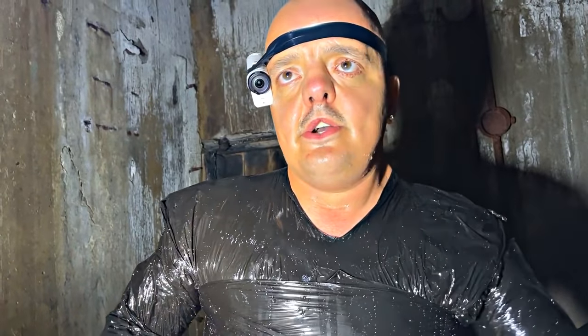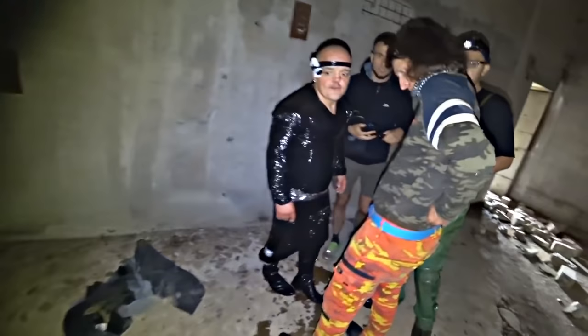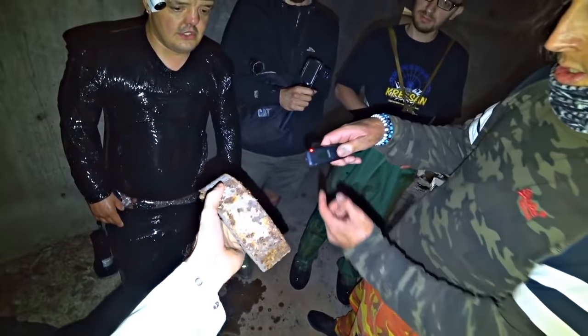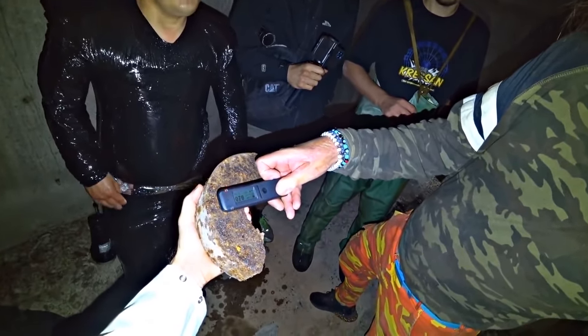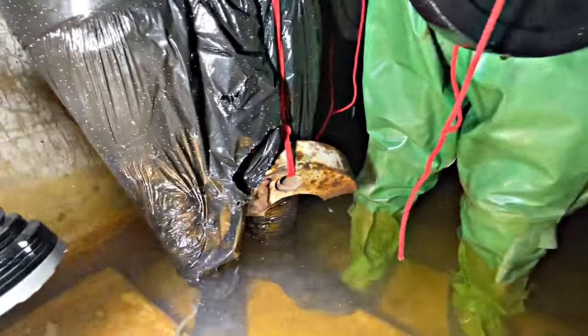Could you see the extension of the tunnel? The stairs go down and then to the side, but the water is muddy and you can't see anything. I found an extra load, camera, check it for radiation. The load is good in terms of weight. It seems to me that this is what we need. It's just Kreosan, so it's not radioactive. We'll hang it on your belt. I can take it in my hand. Now it's better on the belt.